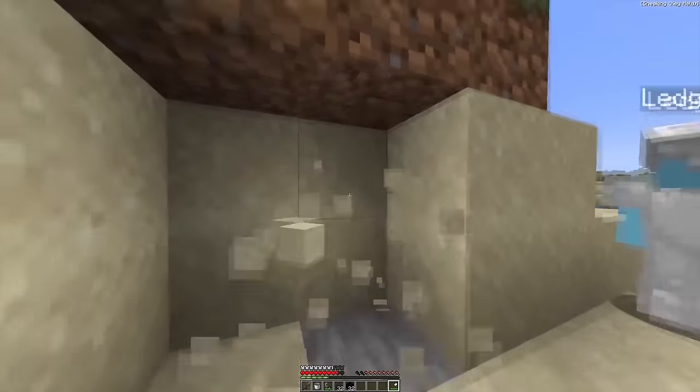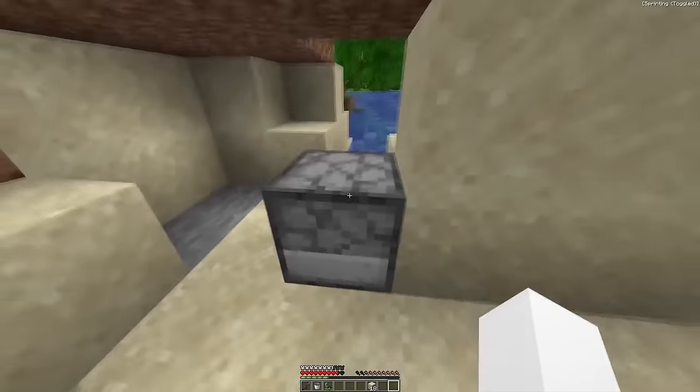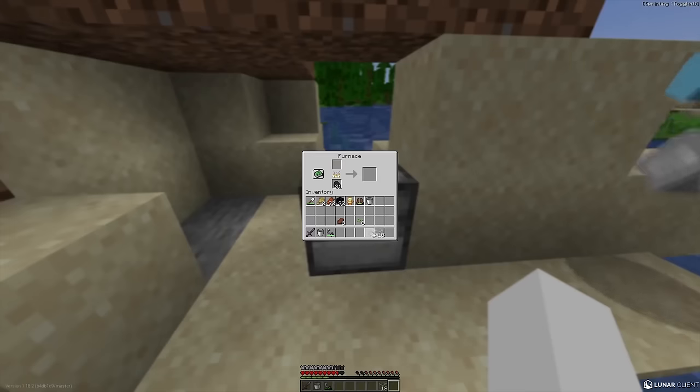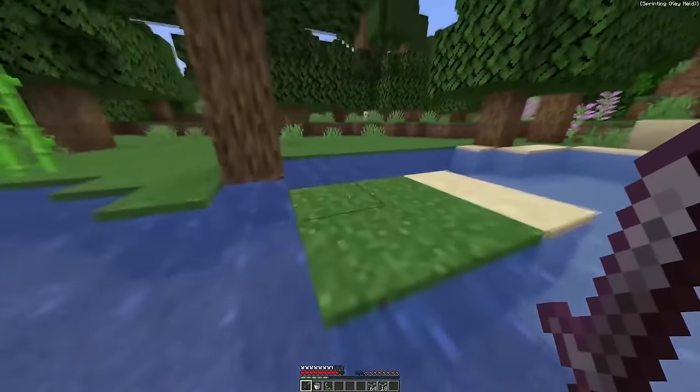Good stuff. All right, let's get the sand. Get the sand. I have a stack in 18. All right, now we place the furnace down. We wait for this to smelt, bro. Okay, perfect. There we go. 33. And done. Okay, perfect. We got it all. Okay, bro, now we need to go towards the nether and we need to kill some ghasts. All right, let's do it.